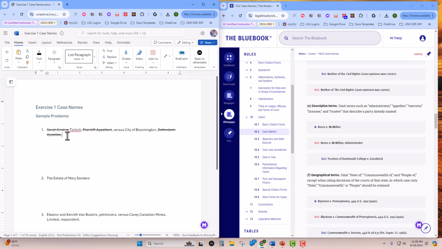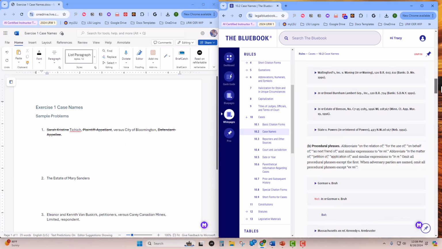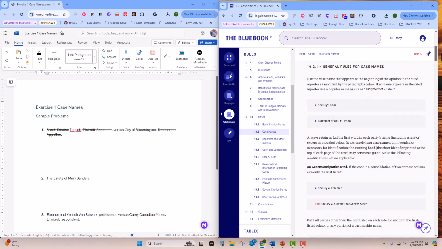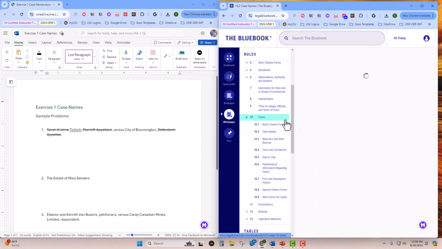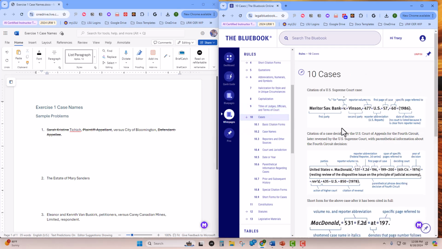And then that leaves us with versus, and you can see from all of the examples at the beginning of cases, and really all the examples throughout, that we're going to get rid of versus and replace it with v period. So what we're left with is Titchick v. City of Bloomington as the case name.